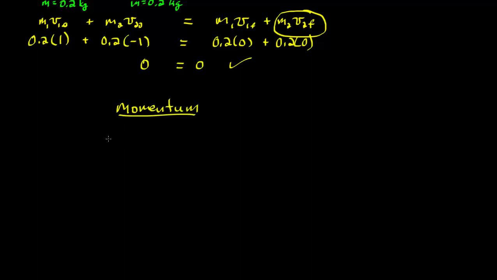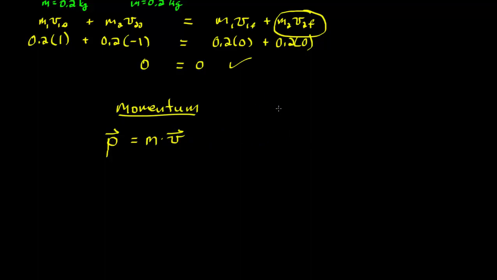Momentum. We use a P for it, and it's a vector quantity, and it's defined as mass times velocity. So this is our new topic, momentum. Why P? Because M is taken, I guess. And then N, I don't know. P for momentum. This is on your equation sheet, but momentum is just mv. And it is a vector. So you have to pay attention to the signs because the signs will tell us the final momentum.